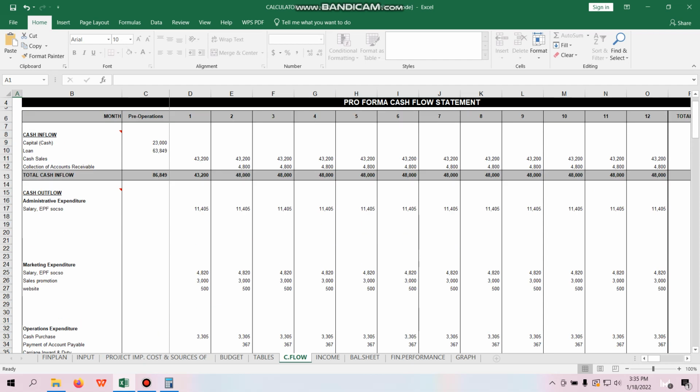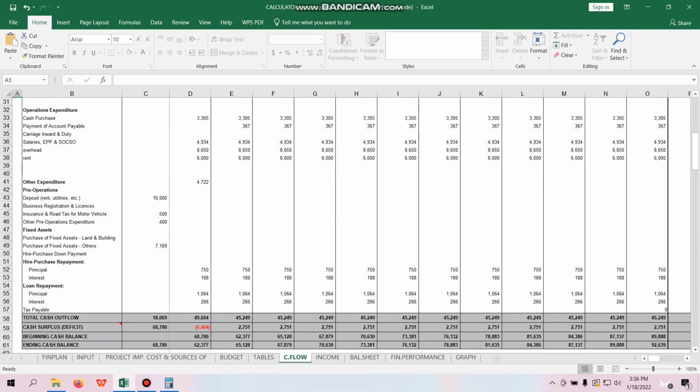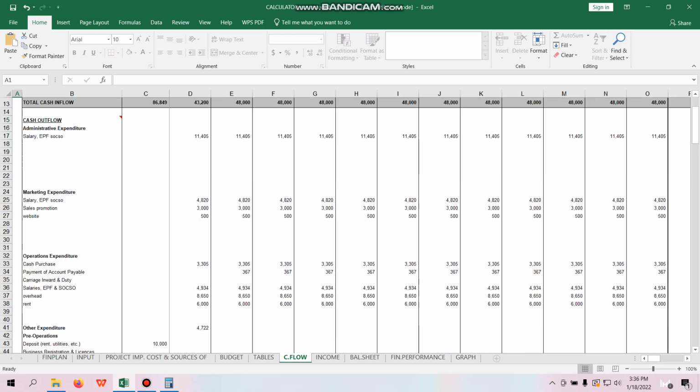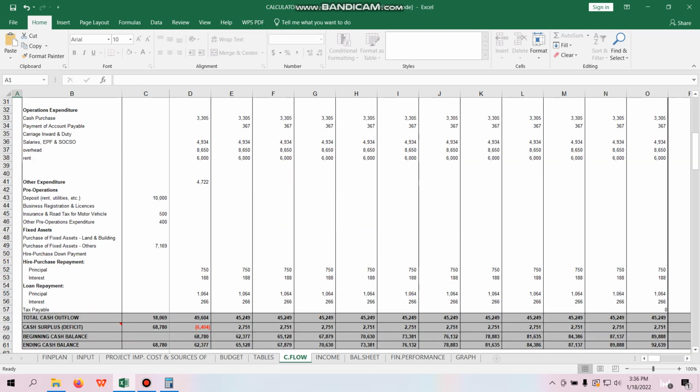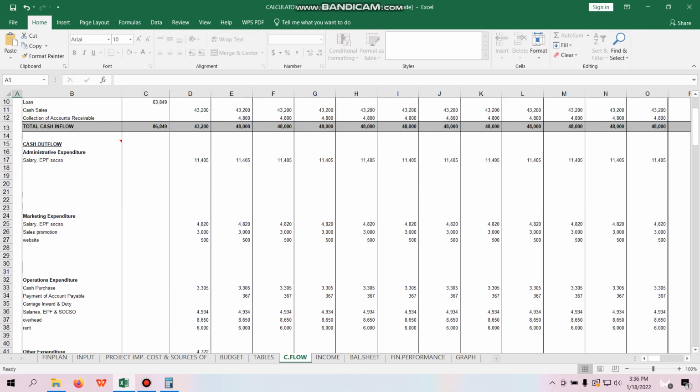This one is also auto generated, based on your previous input here and here. And I can say they are quite healthy. Why? Because you constantly produce positive cash flow, even if it is small, but I think we still have a cash flow. How do you get the cash flow? This one is auto generated, but as I told you in the exam, in your class, it is based on the cash inflow minus the cash outflow. Therefore you will have either cash surplus or cash deficit, and then this value will be brought in to the next month. Okay, will be brought in to the next month, right? So that's how you do it.